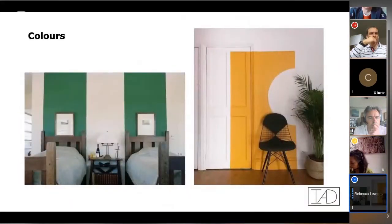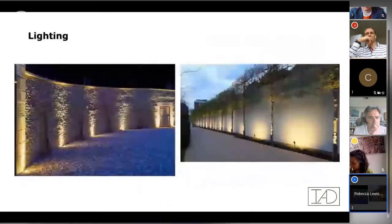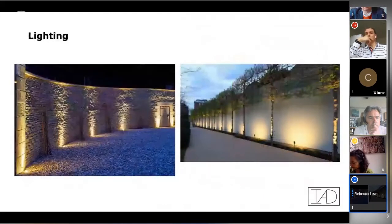In terms of colour, this could also be used on the floor and walls to create awareness of the space, with the additional benefit of it being very cost effective, and it can work with an existing scheme. Lighting could easily be incorporated into an indoor space and outdoor space with the use of solar panelled lighting as shown to create zones.